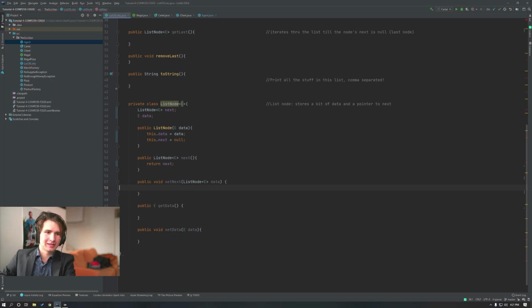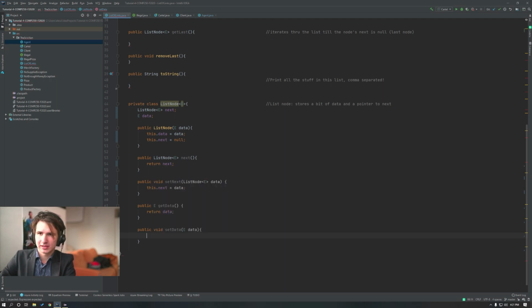Now, a setter method, I think we all know. Everybody knows how to make a setter. It's just this.next equals next. Makes sense. Get data will just return data. These are all really easy methods. I could ask you to write them, but the amount of time it would take you to write it in the chat would probably be too long. And if any of these methods are confusing, I'm happy to answer questions and explain them in more detail. But I'm pretty sure these are the easier methods.